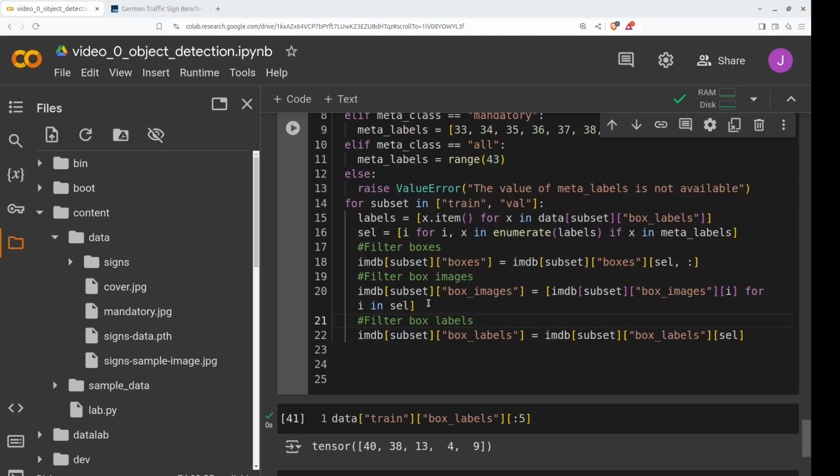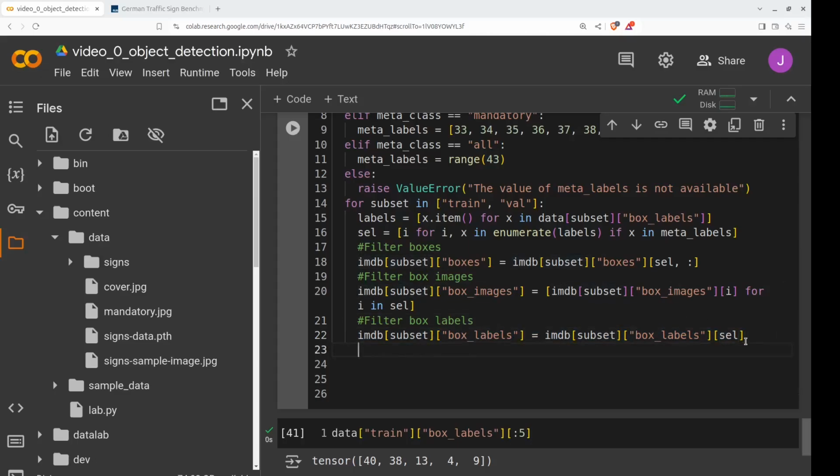Now let's filter the, actually I think it's the last one. Well, we have boxes, we have box images, we have box labels, and there's just one missing, which is these box patches. Yeah, so let's do that.